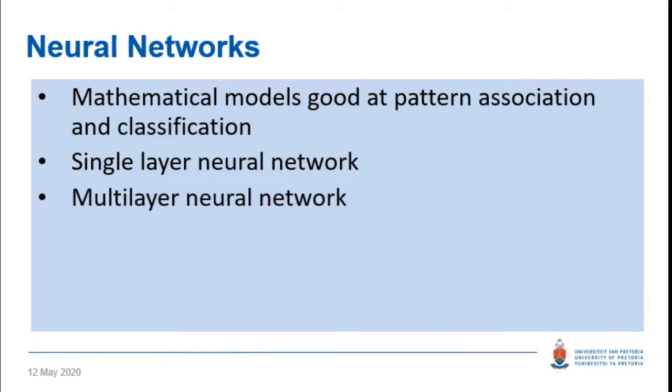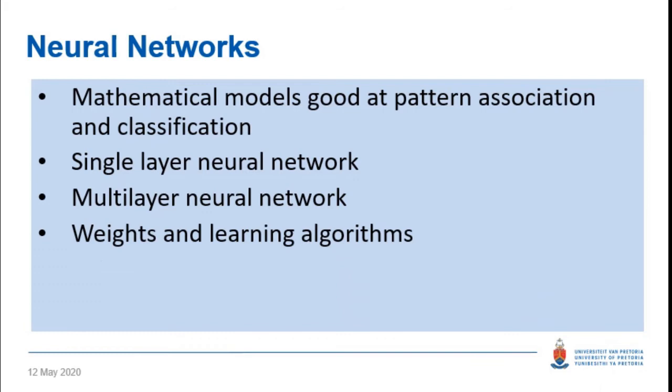If you're now looking at the multi-layer neural network, it has more than just the input layer and the output layer. There are hidden layers in between, and the hidden layers do additional processing. You'll see later, when we speak about convolutional neural networks, that what makes them different from your standard neural networks is that they have a lot of layers in between. You can have different types of neural networks, and we're going to look at this. You can have feed-forward neural networks. You can have recurrent neural networks that feed back values from the output back into the neural network again, or back into previous layers. That's what you call a recurrent neural network, and we'll look at that.